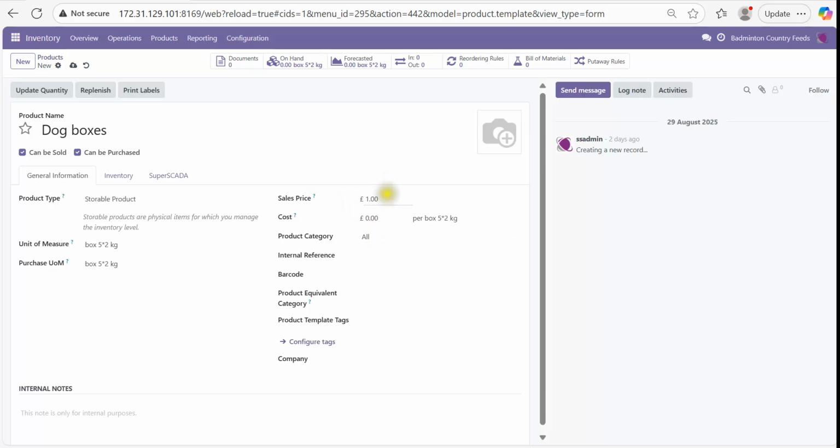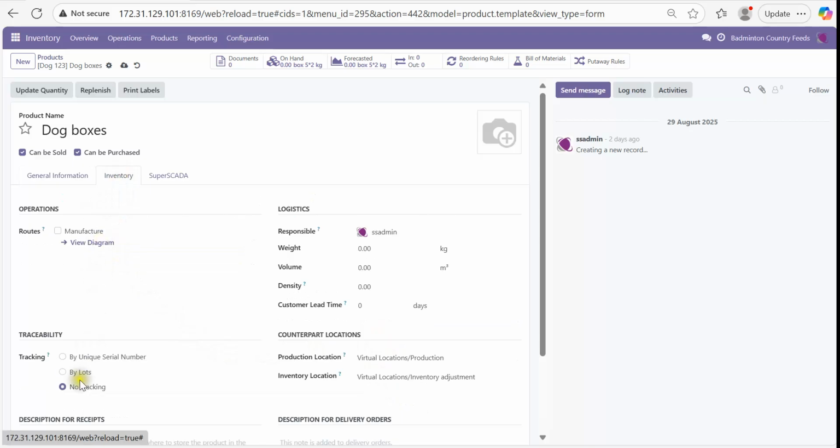You could put the sales price and everything else if you want. The internal reference now might be dog. The product template is going to be a finished product. Now, if you go into inventory here, you might want to track that by lots.